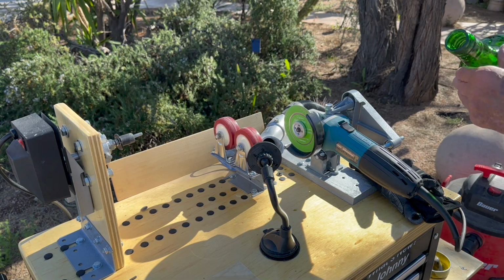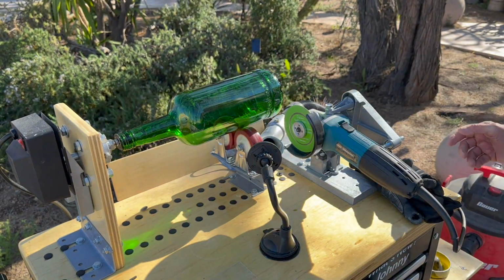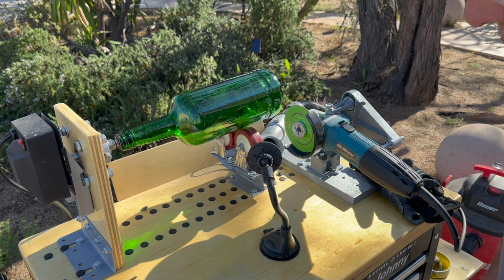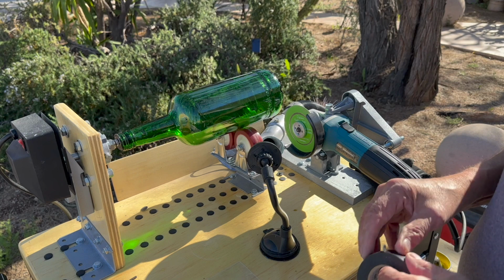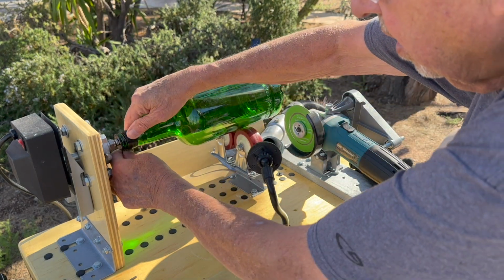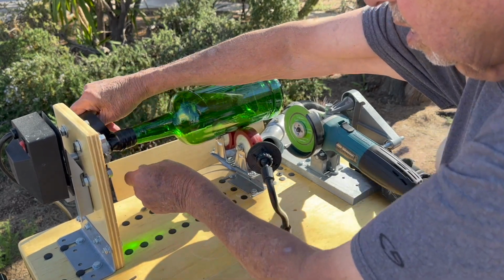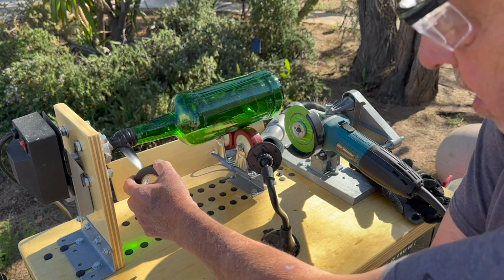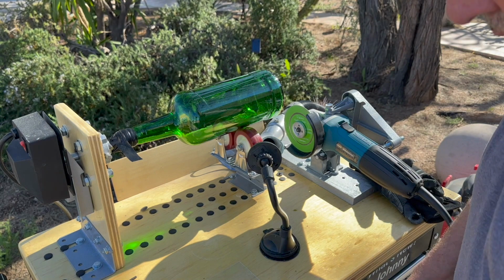We're going to start with this green bottle. I think it's really a beautiful bottle. I used to be afraid of cutting these big bottles, but this machine makes it really easy. And now I've got my friends all trained to get me their big spirit bottles. This machine works really well for wine bottles and small bottles, but it also works really great for these larger bottles. You seem to be able to do more with the larger bottles. You're able to make candles and chimes and stuff like that.